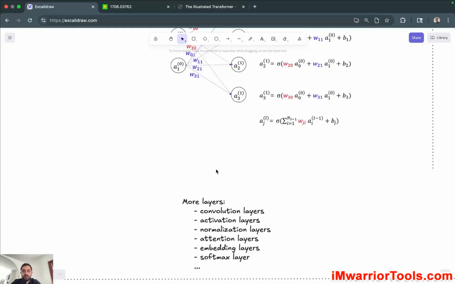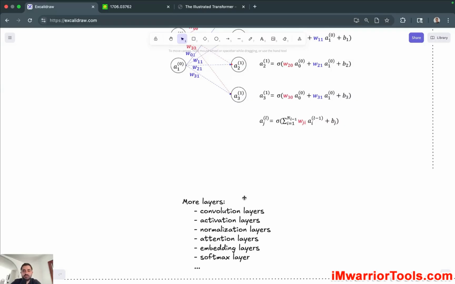For example, convolution layers are designed to work better with spatial inputs like images. I'm not going to talk about these layers in detail. There are some wonderful resources out there which you can take a look at.